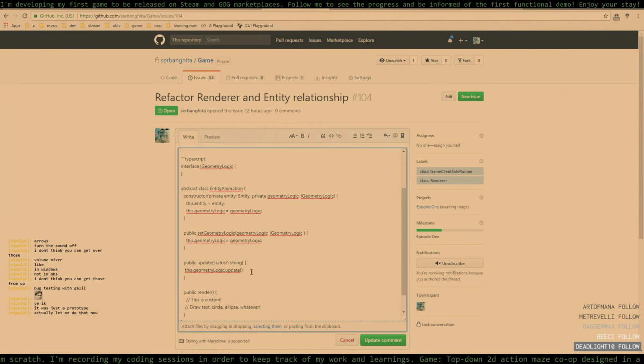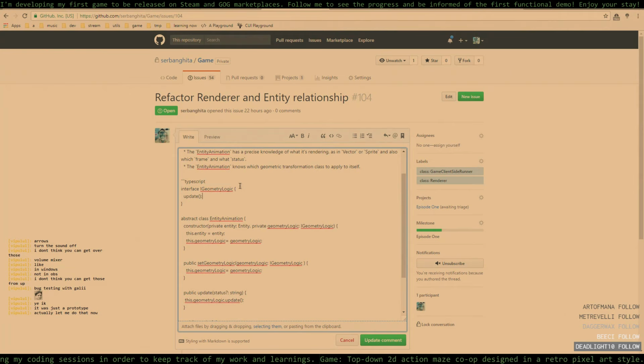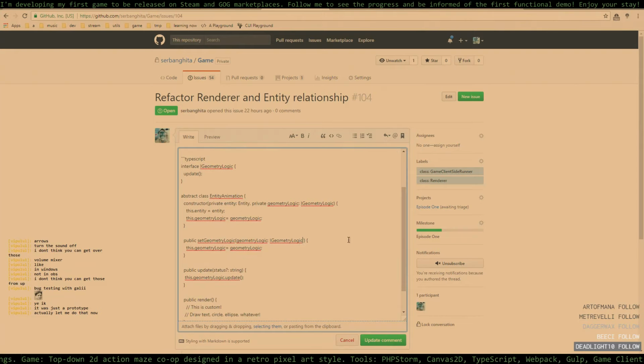So no matter the geometric logic that you're setting up, it could be a bogus transformation. Maybe don't transform it at all. It would be a little bit of overhead, but I think it's worth it. And I can optimize this anyway.